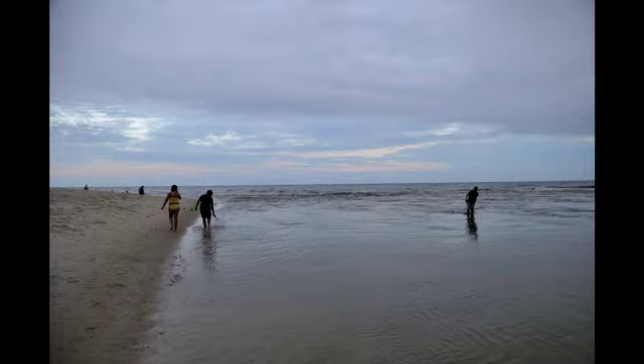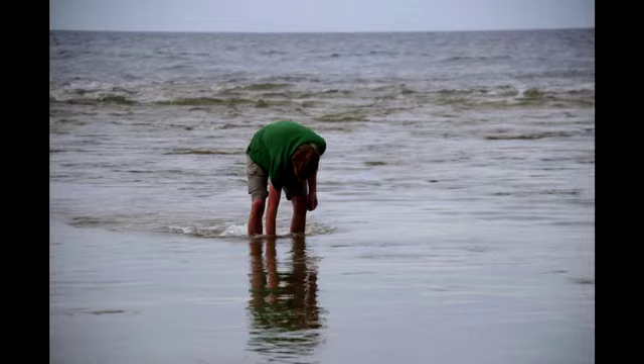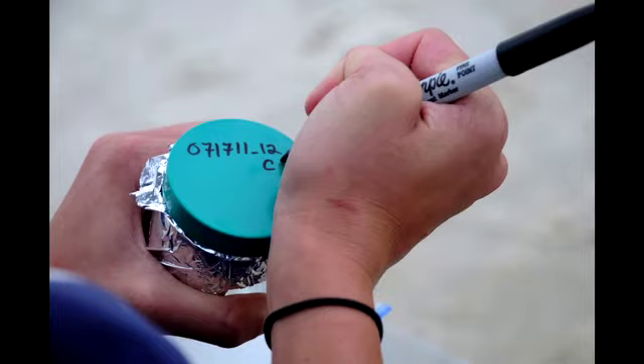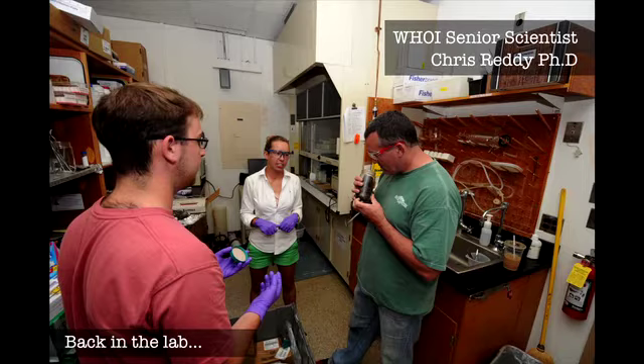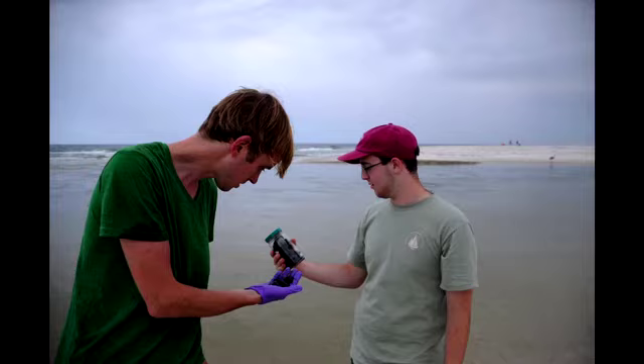A great story is when we returned to the lab and were unpacking our samples. We told Chris Reddy that a composite sample still smelled like oil. He said, 'You're joking — there's no way one-year-old oil still smells. It would have degraded at this point.' He took a look at the sample and saw the reddish coloring, which is characteristic of Deepwater Horizon oil, and put the jar up to his nose. He couldn't believe it. We don't know the story of this oil, but that's what we're going to find out in the lab.